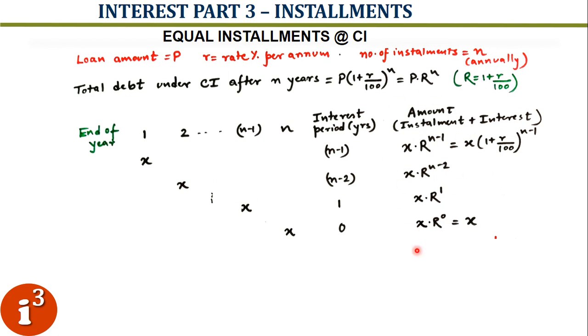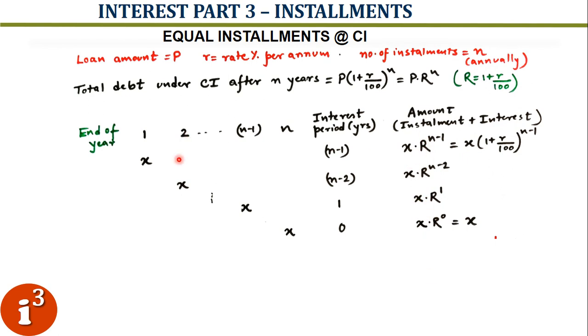In compound interest, we have the formula of amount. In simple interest, we're calculating the interest only, xr by 100. But in compound interest, this is the formula of amount. So don't add installments again to this. This is the amount, that is after adding installments plus interest. This is installment plus interest, principal plus interest. That is the formula of compound interest.